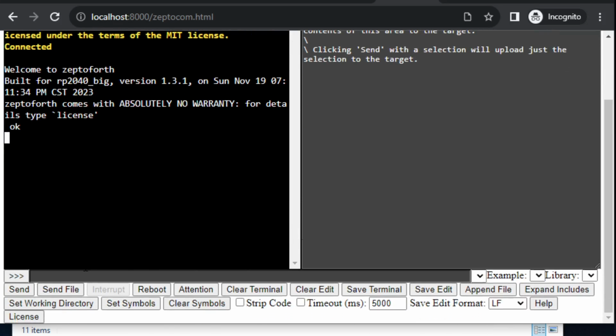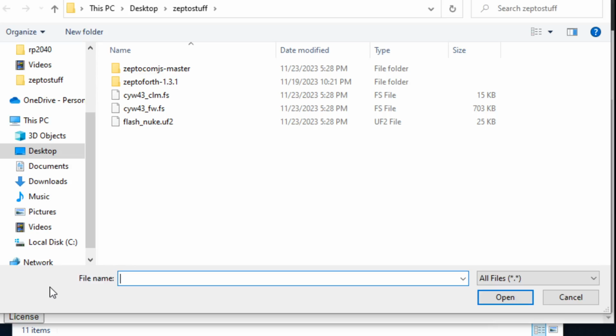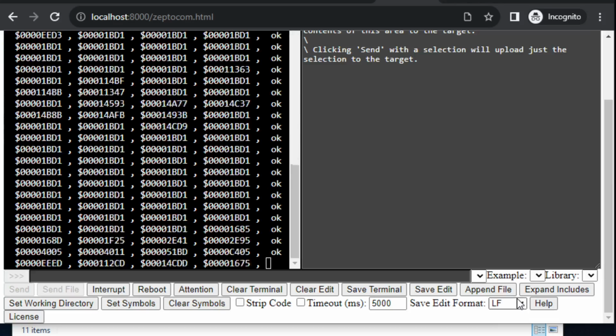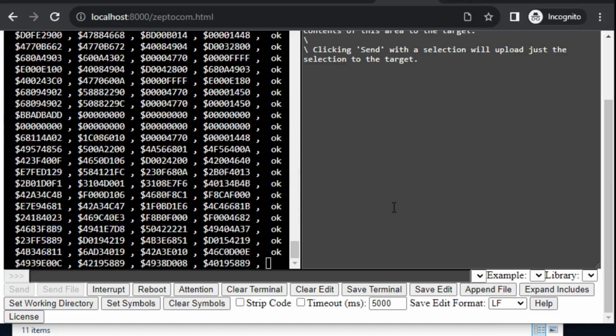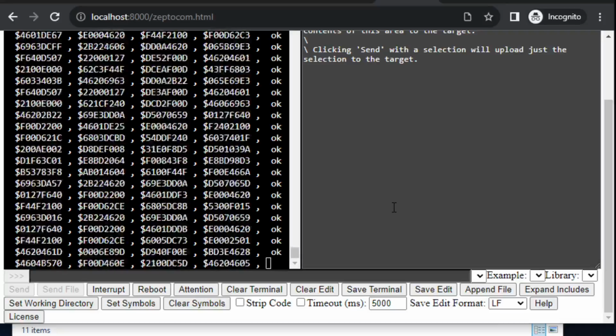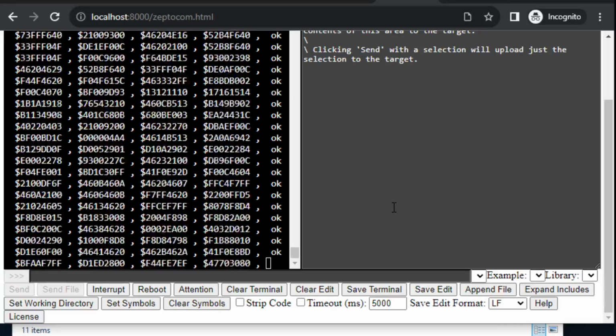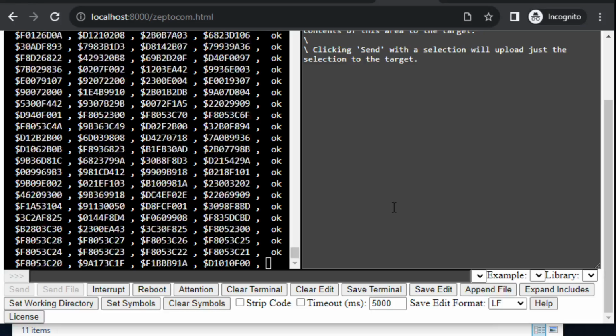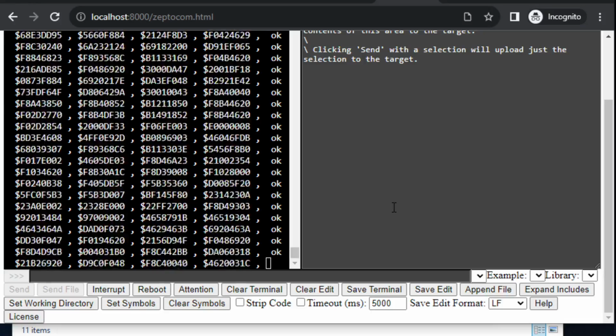So what we're going to do is scroll down and send some files to the Pi Pico W. These are the files that I showed you before. And it's important that you do it in the right order. So you're going to upload this file first. It's the biggest file. And you'll see in a moment that it's going to send the firmware over. And this process will probably take about 2 to 3 minutes. It's a very large file. So I'm going to pause the video and I'll get back to you in a second.